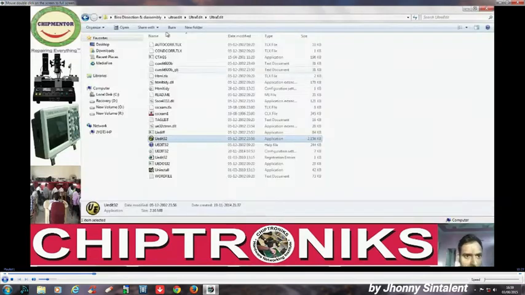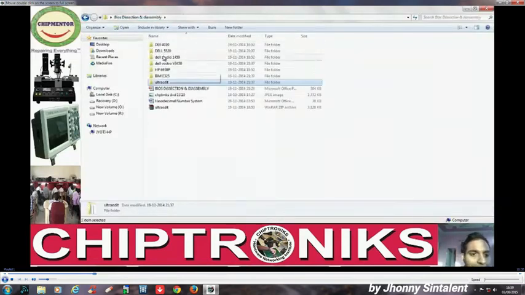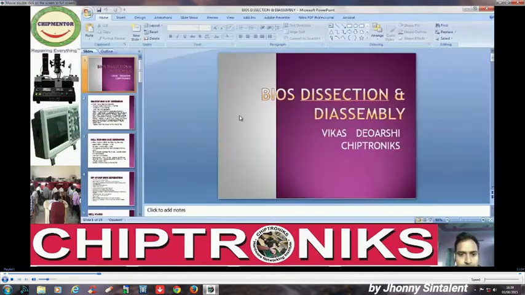For me, I have many important case studies over here, but we'll cover case studies like Dell 5520, V3450, 6930P, E325. These four case studies we will cover in today's class, and the rest we'll cover after finishing the IO controller, maybe if we get time. So by these four dissection and disassembly processes, you will have a fair idea of how to do it. Okay, so let's open our PowerPoint presentation.